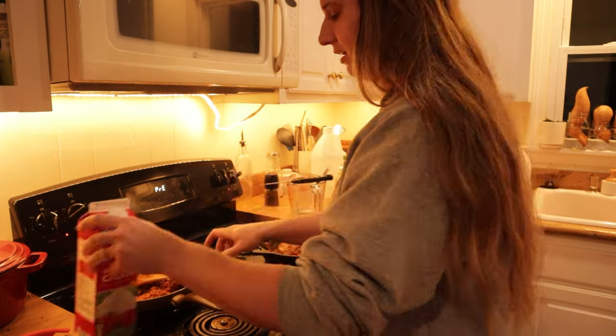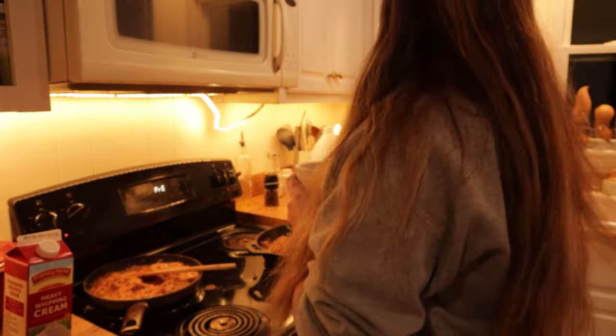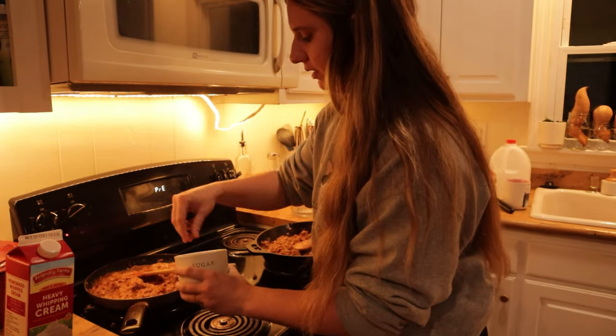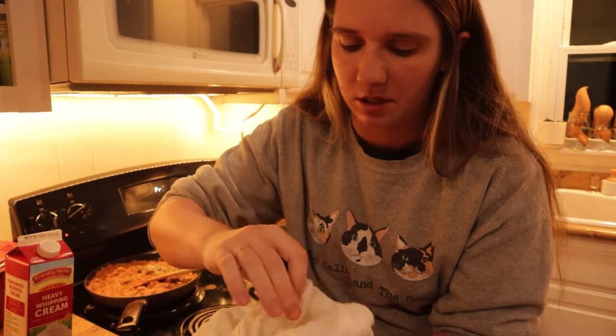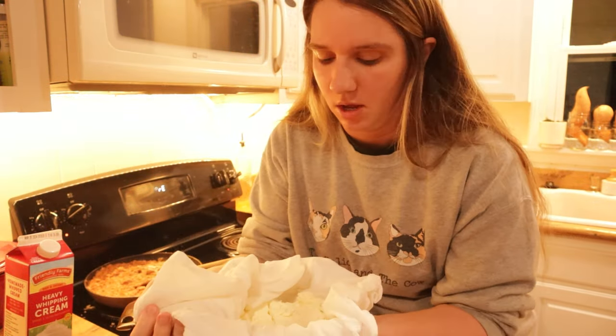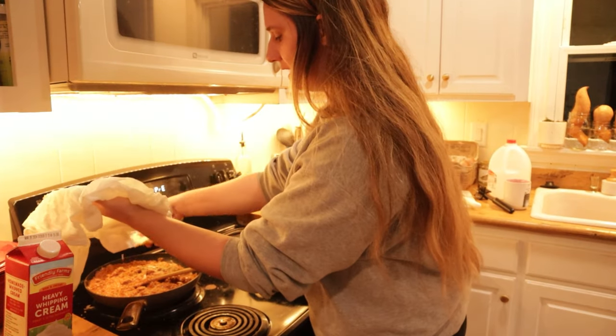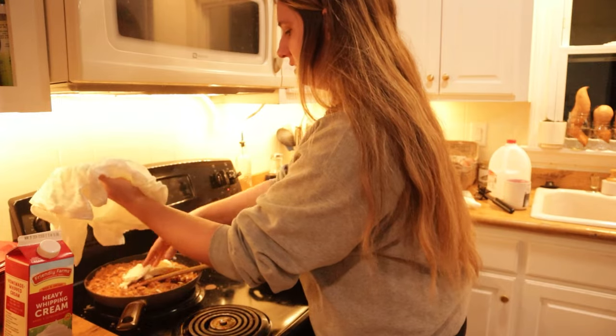I'd like to do a little pinch of sugar in it to get rid of some of the acidity — probably like a teaspoon max. Then I have the ricotta that I made earlier. I'm just going to put like half of this into each container — it's probably around two cups. I know some people like to layer this kind of like lasagna with baked ziti, but I just like mixing it into the sauce because it's easier. I'm just going to split this pasta in half, and for mine I'm going to put it right in the skillet and put it in the oven in the skillet, and for Taylor's I'm going to put it in a 9 by 13 dish — because I don't have two big cast iron pans that I can use for baking.